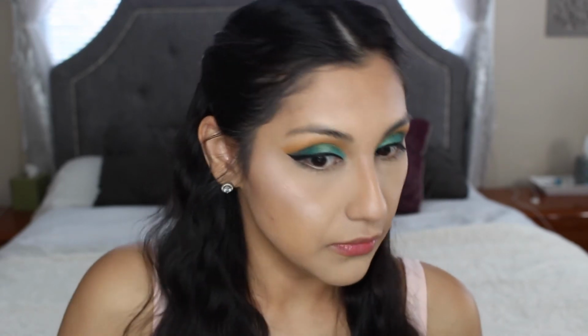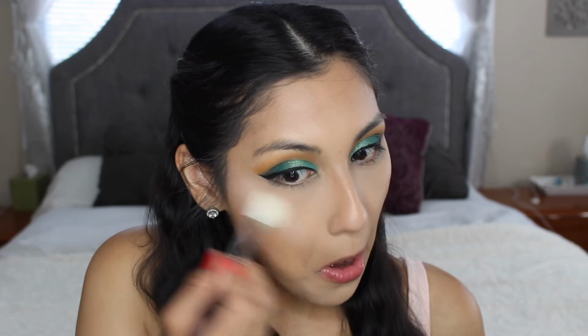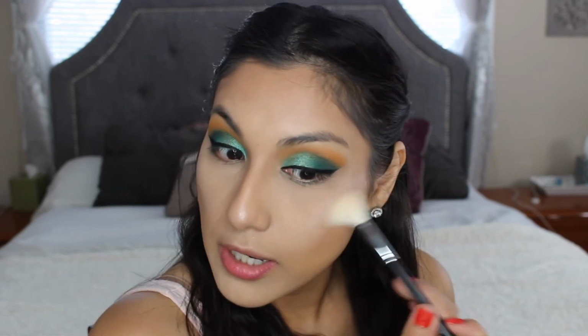Crazy. Really like it. I'm gonna add some of this white. Ooh, goddamn. Alright, so I am going to kiss that highlighter a little bit. I feel like it's like all over the place, but there we go. I just blended it out with this Morphe M510 brush. And it just looks 10 times better.